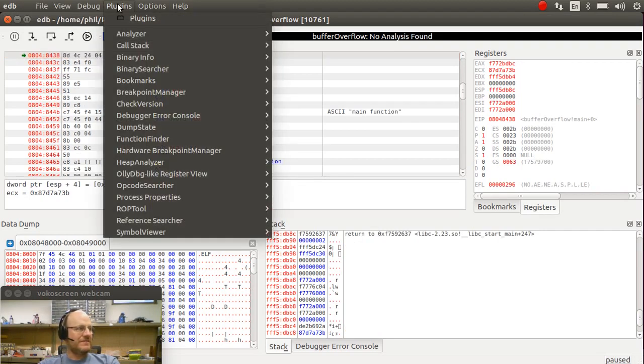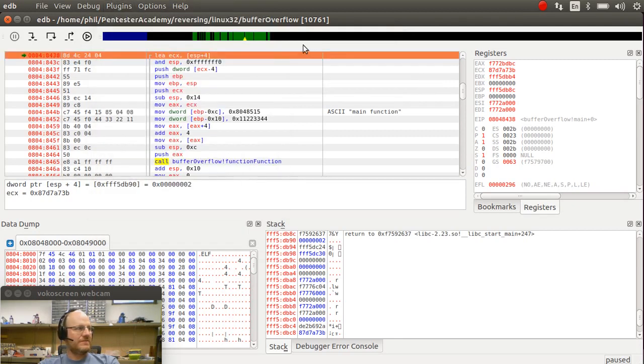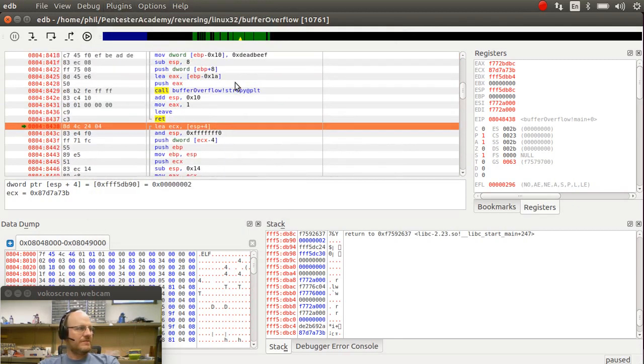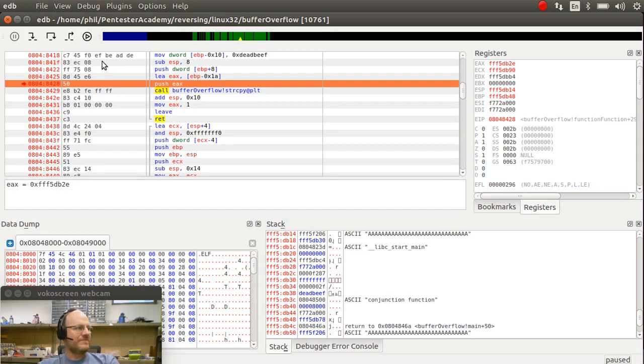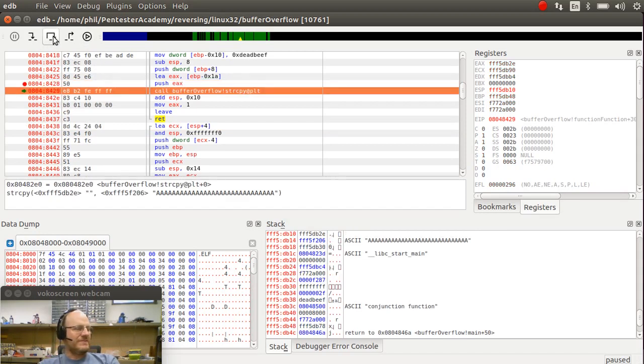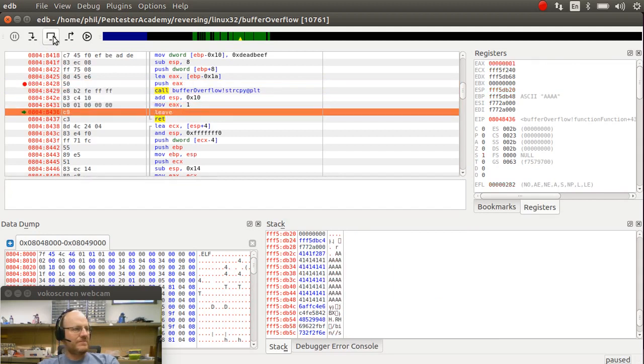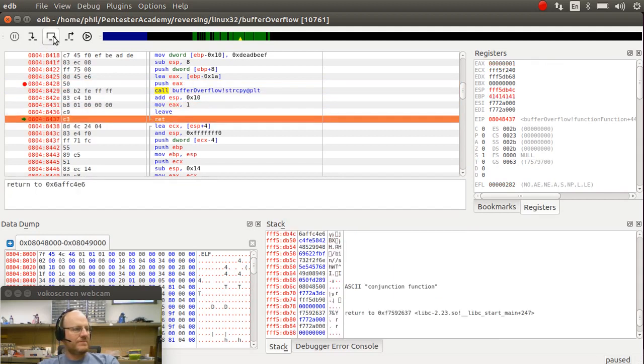Analyze it. Set a breakpoint right here before my strcpy. Hit F2. I will run to that breakpoint. I will step. I will call my strcpy function. And now when I call return, let's see what happens.